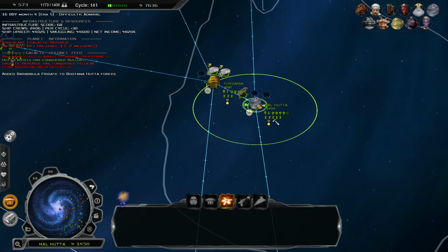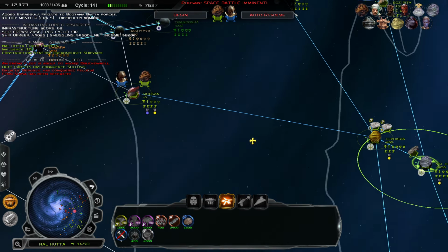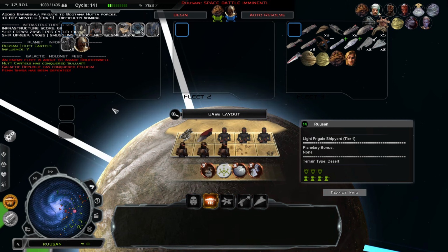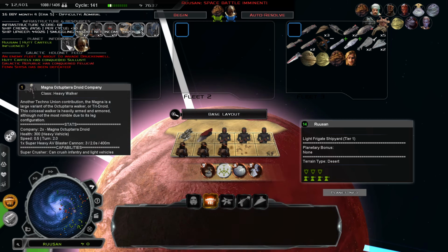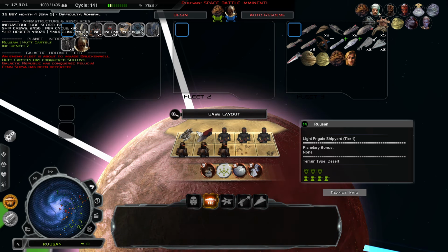Alright, you know what I need to do? I need to cancel the... Ooh, hey, we got the ground army. Nice. I need to do that. Could we have held up to that? I don't think we could have. That's a lot of Magna droids. We don't have... Ooh, I need more tanks here.